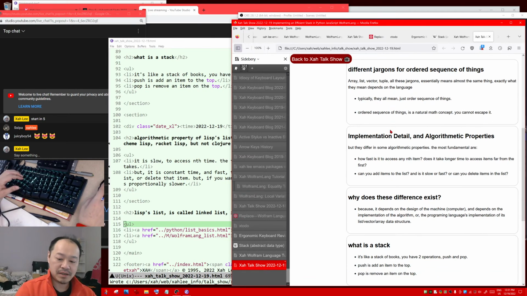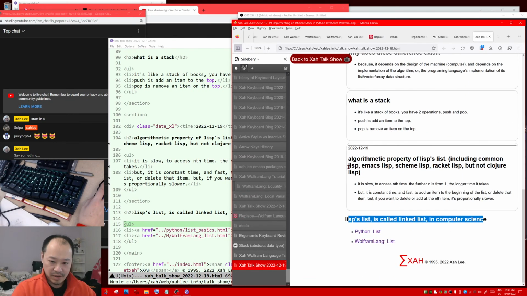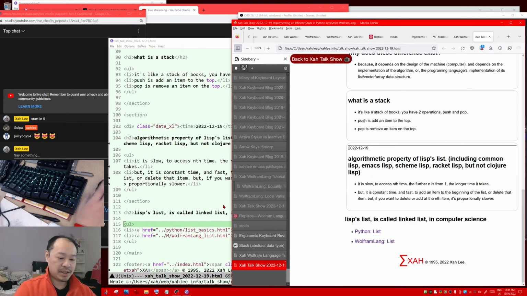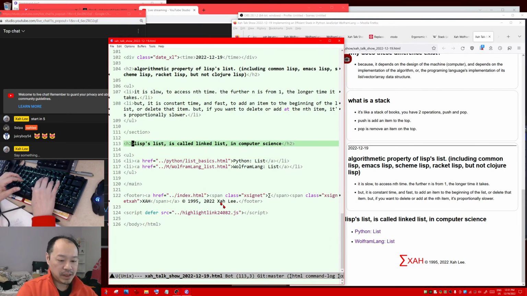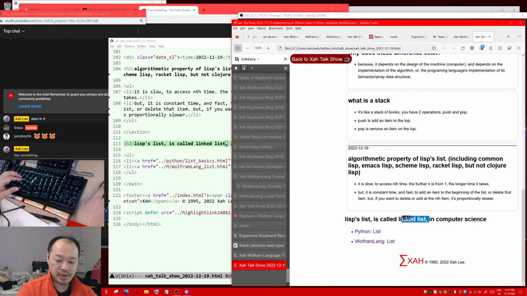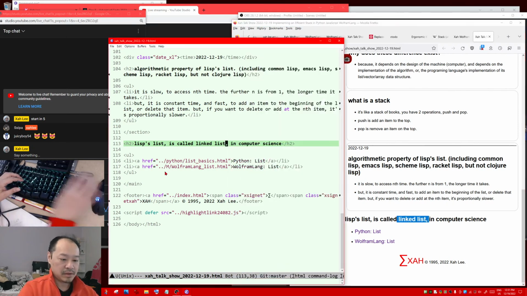Okay, let me explain a few more things. So this is the topic we are going to do. We are about to begin coding, but let me explain a few more things. Okay. So we explain linked list. Okay, linked list is a very important, critical concept. Okay, let's write it down.